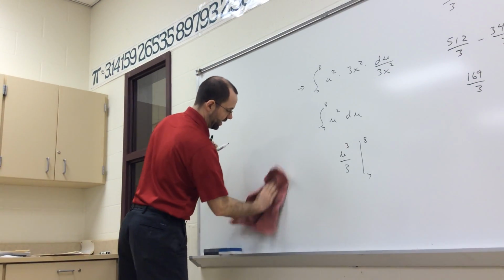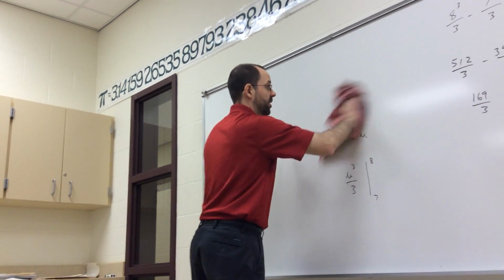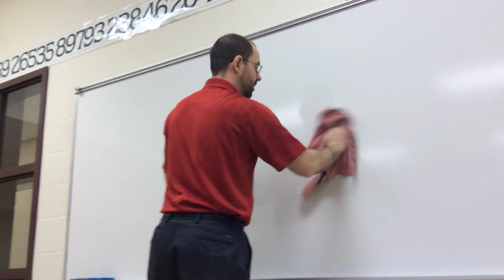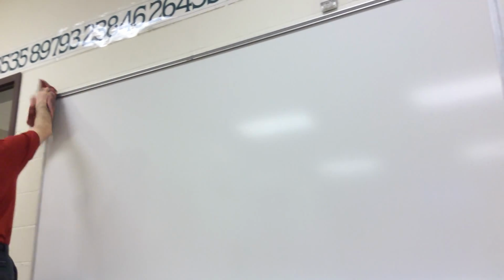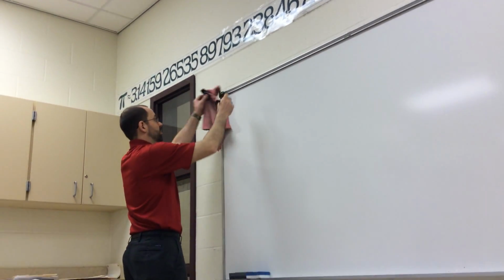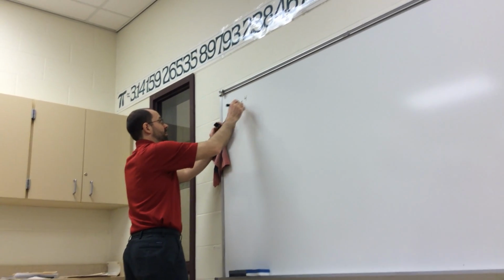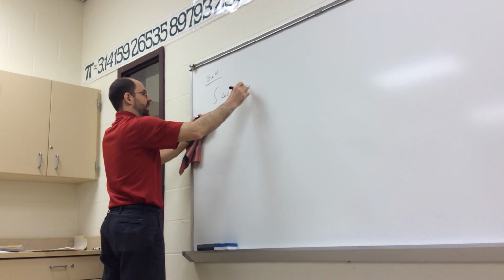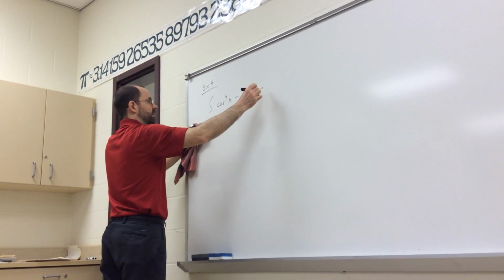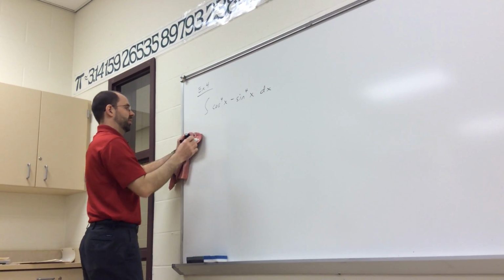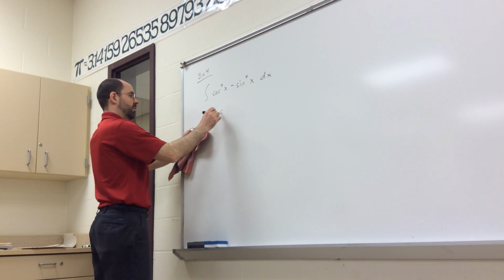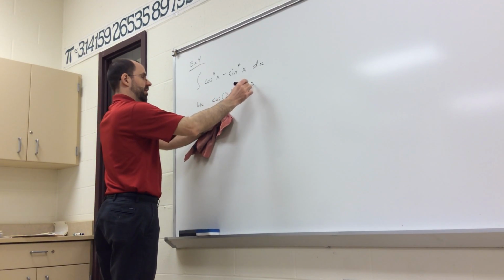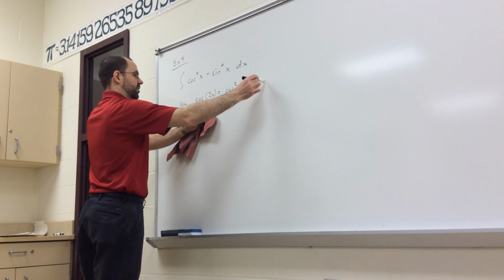All right, next one has a trig identity in it, which I know you'll be excited about. Anytime there's trig, always glad of that, I know. So this is example 4. We got the integral of cosine to the 4th x minus sine to the 4th x dx. And then we're going to use cosine of 2x equals cosine squared minus sine squared.